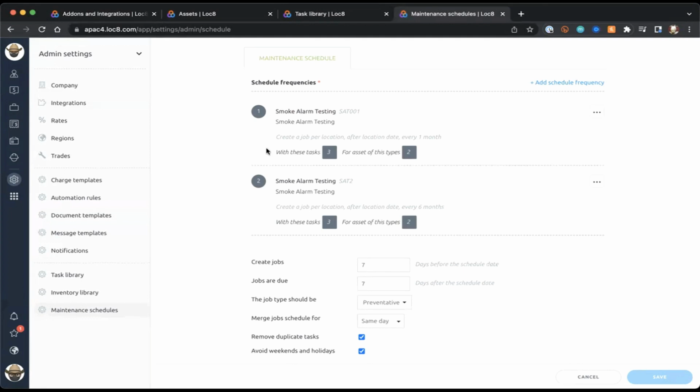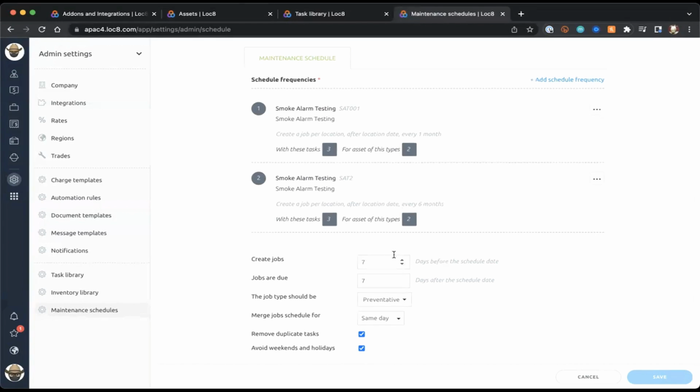But again, the key thing here in this section of the process is job subject, job description, job code. So we're specifically putting information in there that will then be included in the jobs that this schedule creates. And then last but by no means least, we have the really awesome feature of what I like to refer to as a window of opportunity for these jobs. Basically, this section here at the bottom defines how much advanced warning your technicians will have with regards to these jobs, and how much time they will have to complete the job.